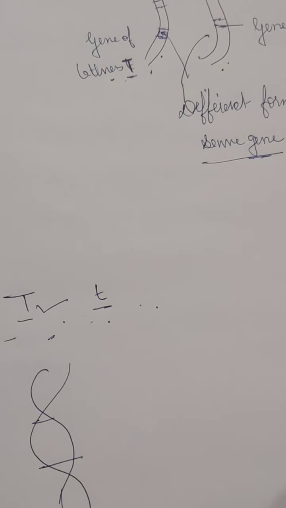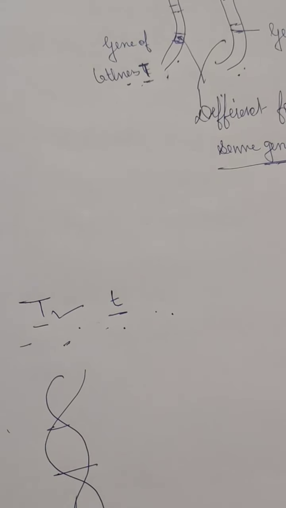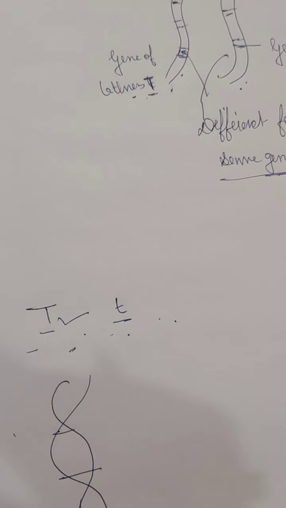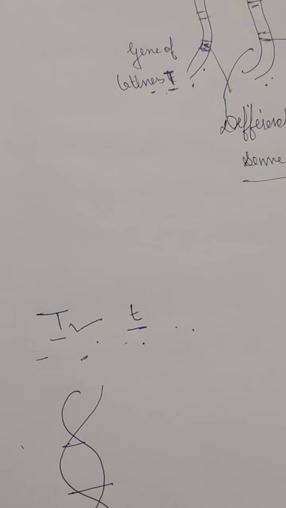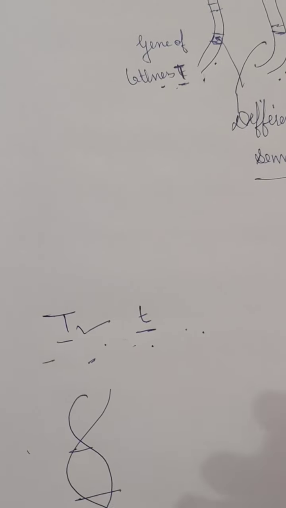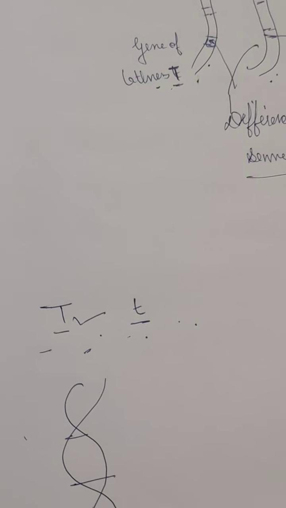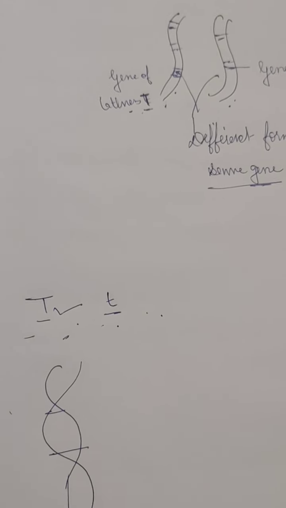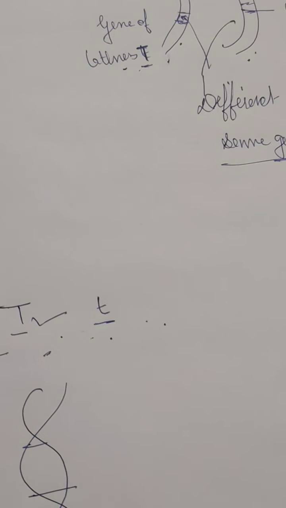Like if we live in water, our skin will be soft and slippery, and if we live in dry conditions, our skin will be hard and scaly. So that information is sent by the RNA to make protein, because RNA makes the protein. So the formation of protein controls a specific character or trait of an organism.